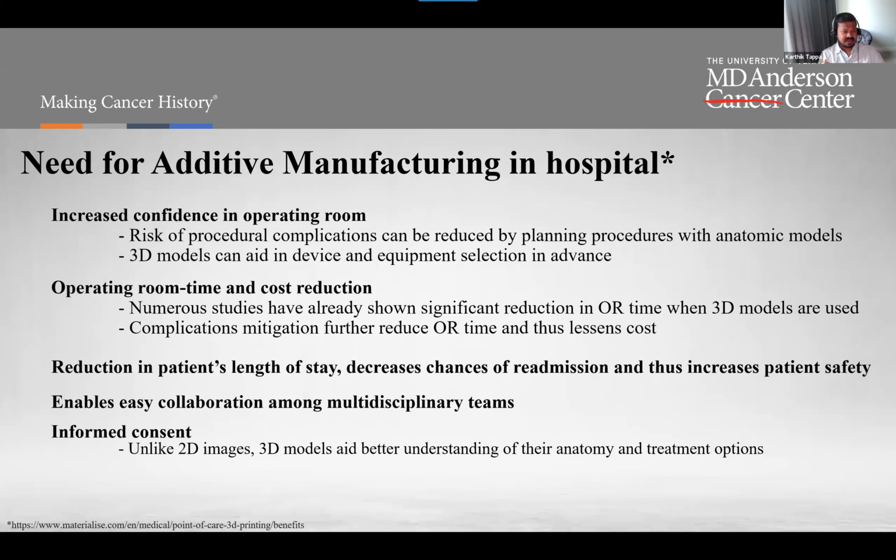So why do we need 3D printing in a hospital setting? Imagine a surgeon walking into an OR or walking into a clinic with a handheld model rather than 2D images. Most of the time, patients would not know when you're pointing out, hey, this is your pathology, this is the tumor, or this is where you have an issue. Instead of them looking at grayscale 2D black and white images, it's always best to carry a 3D model and explain the pathology. Hey, this is what we built, the 3D model from your images, and this is the issue you have. And my approach to this issue is this. Do you have any questions? So their understanding is more.